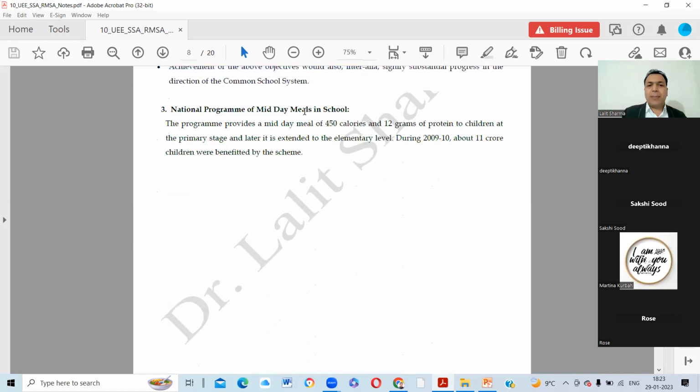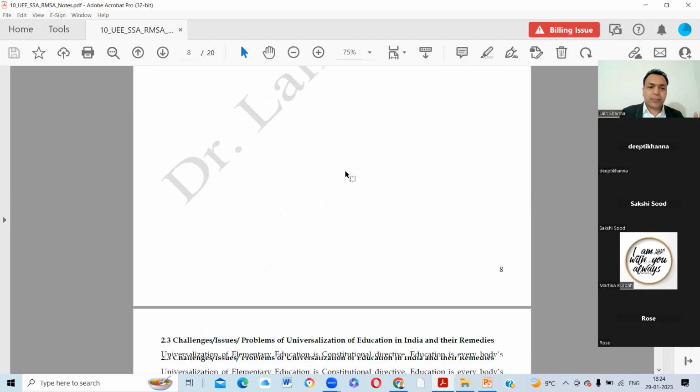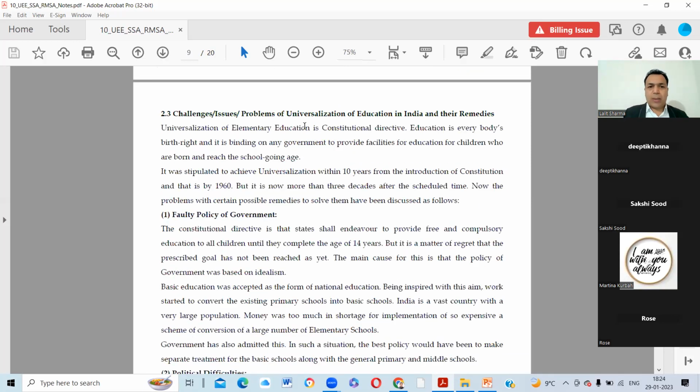Okay, midday meal, you also know that, to provide meals to all the students basically free of cost, so that students can come, because you have seen that many parents in the slum areas don't allow their children to go to school. So the government started the midday meal scheme for this reason, so that they will come, and their retention and enrollment will increase.